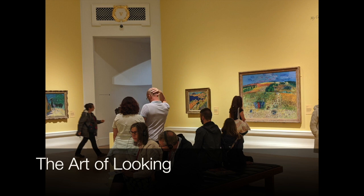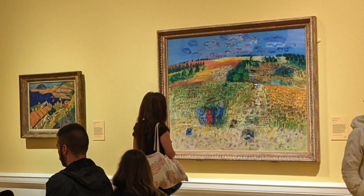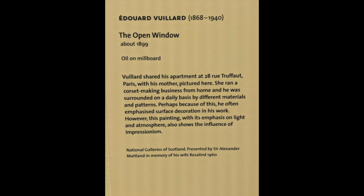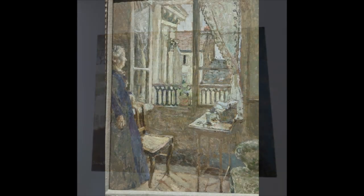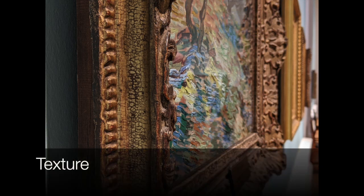The whole point of the exhibition is the joy of looking and the art of looking, and having space to do that. The wonderful thing about art galleries is they're one of the few places nowadays that are fairly quiet, where you're allowed to have your own thoughts without music pumped at you or someone telling you to buy something every other moment. Another joy is discovery — looking at one picture, for example this Vuillard 'The Open Window,' and finding it reminds you of something else; in my case it was the painter Anne Redpath, a Scottish painter.